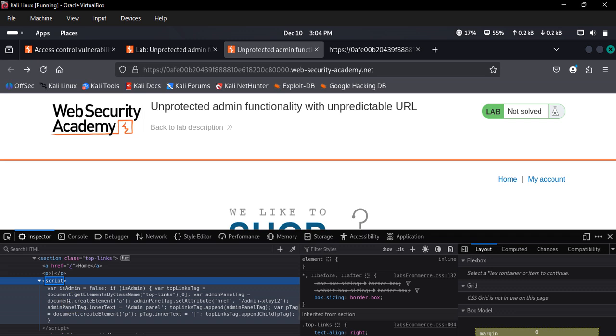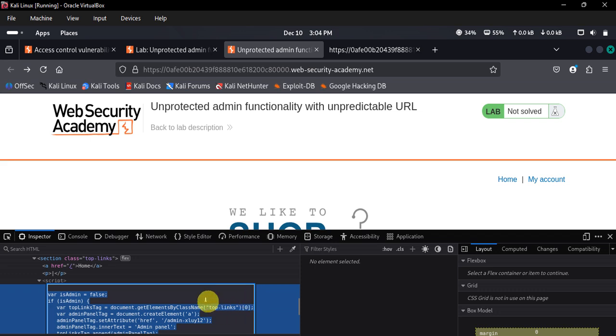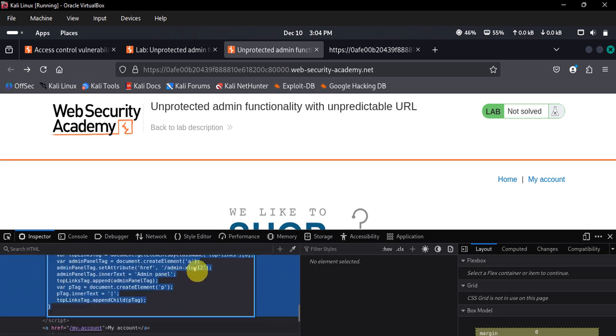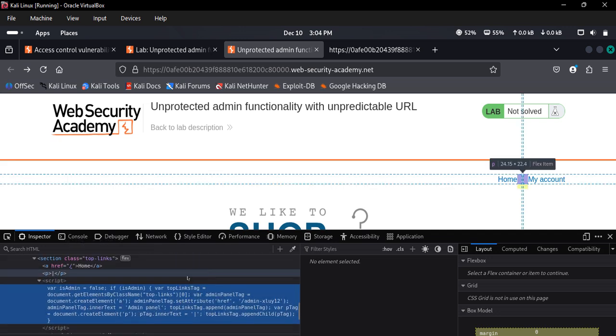I found one script tag, and here is the admin that we saw earlier. This is the same tag, and even in here you can see the URL, the same URL we found.